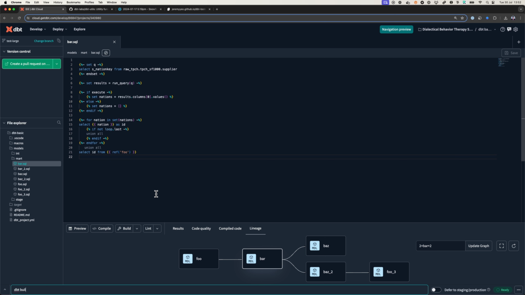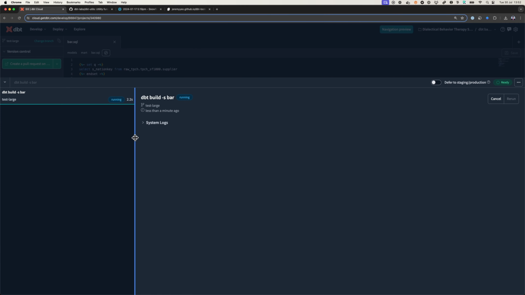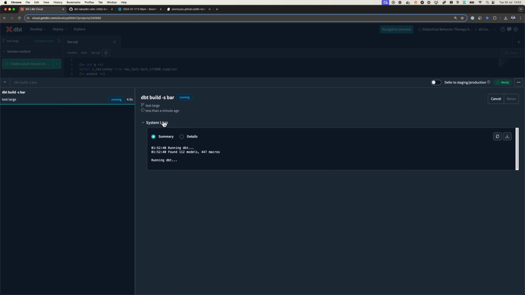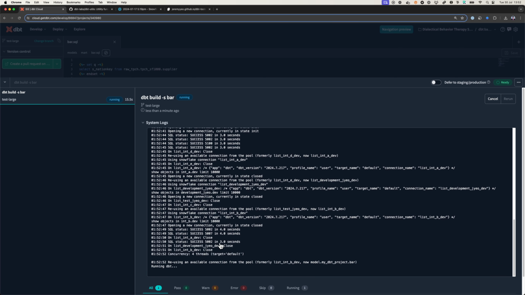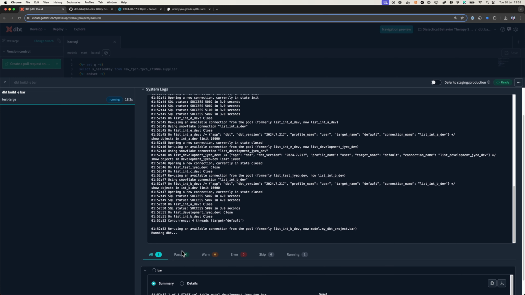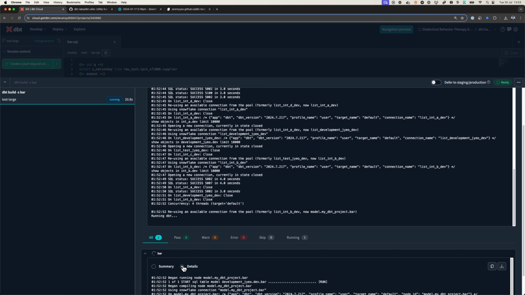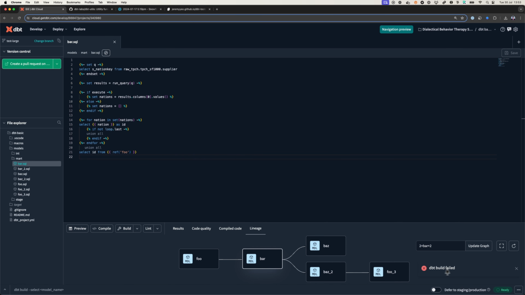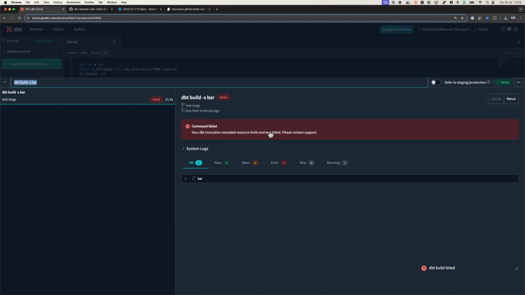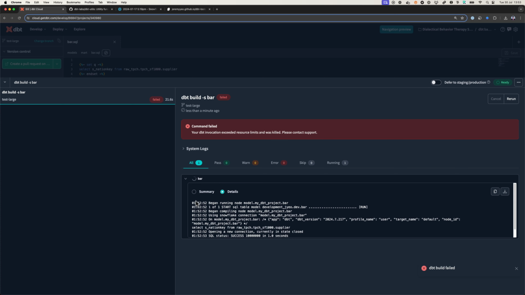If you try to build this model, we can see that we've essentially ran into an error, and it says that you have essentially ran out of memory, which is pretty much the same thing in the run itself.